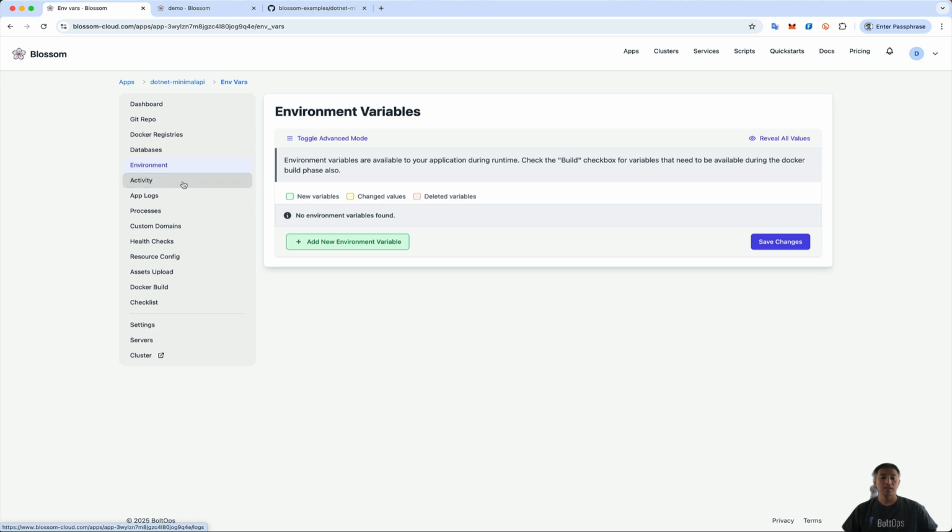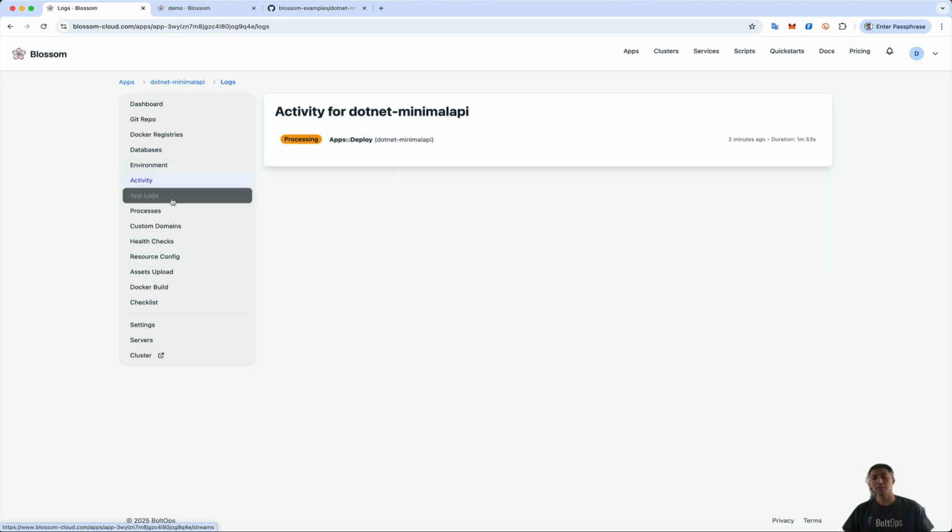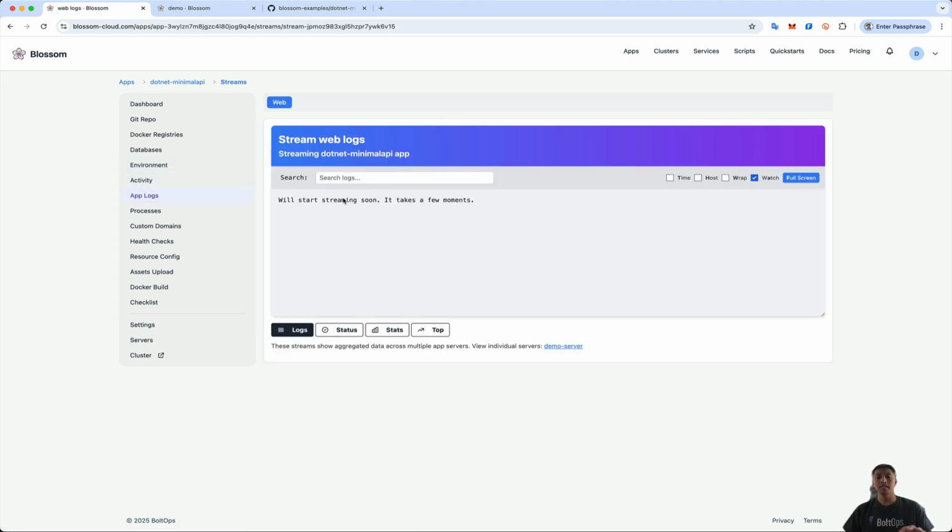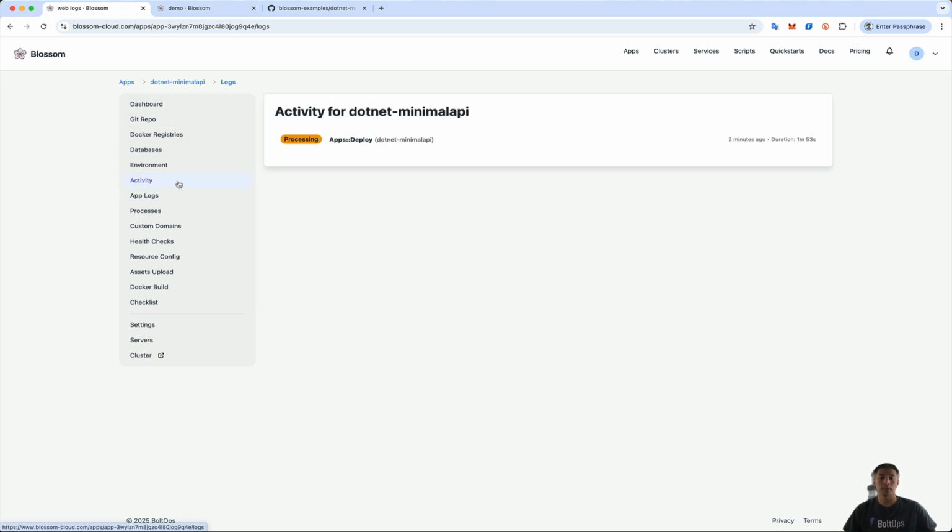Okay. Next is activity. This is the deploy sequence, and then app logs. I'll just show you that real quickly. Basically, these app logs are your app logs streaming down, so this is useful for debugging. This is where I go to debug, to set up the application, or just look for application logging, stack traces, and all that. You can see some activity showing up there.